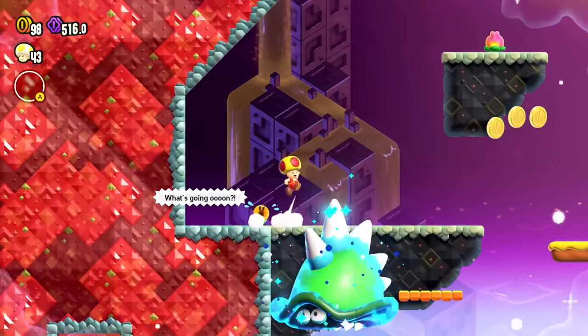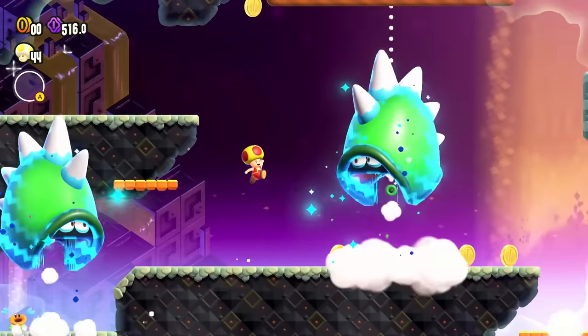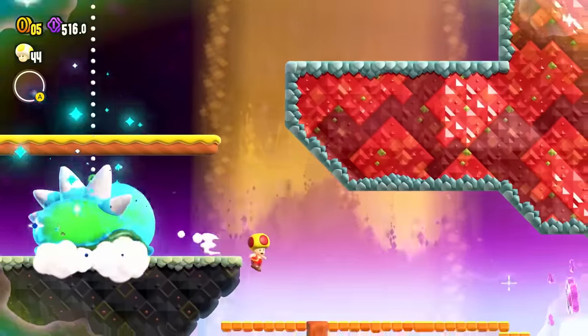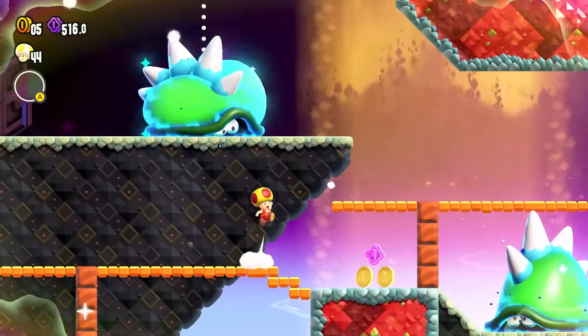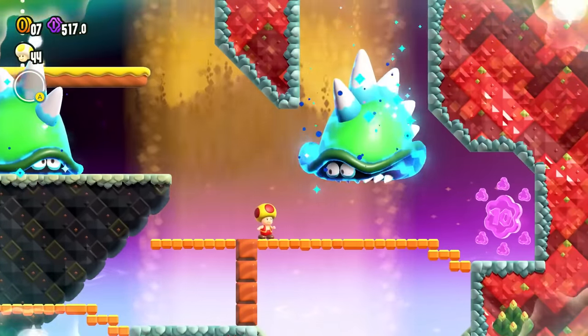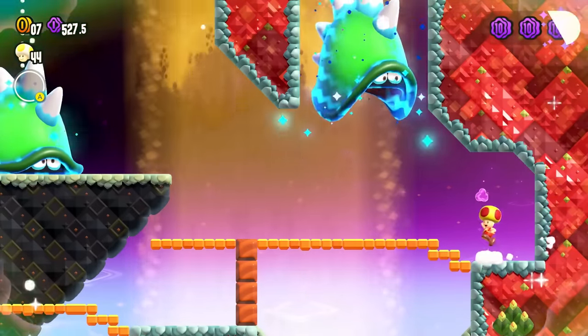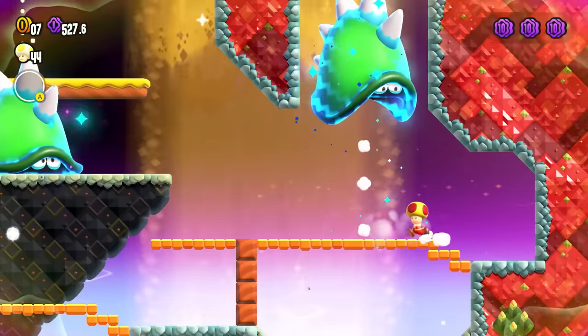What's going on? There's just too many of them, and they're huge. Okay, I wanna go back down here. Luckily, because they're so big, it takes them a while to fall back down. I wanna get down this way, though. Yep, okay. Whoa! All right, breaking through the terrain, too. Watch out! There we go. We get our third and final little flower coin.